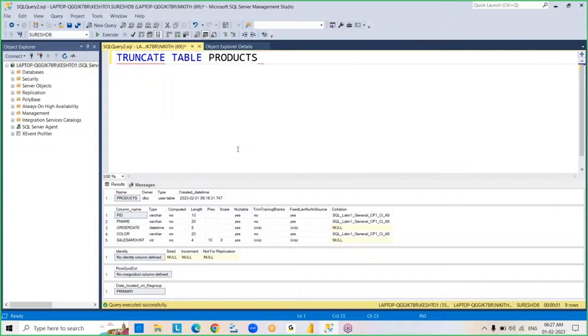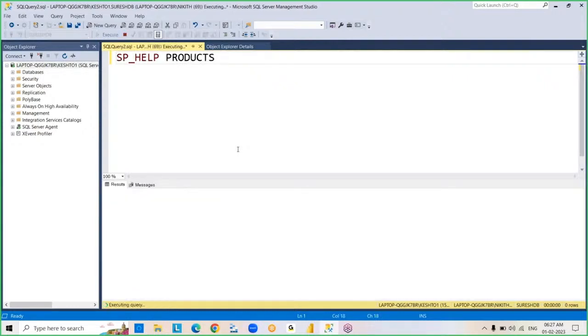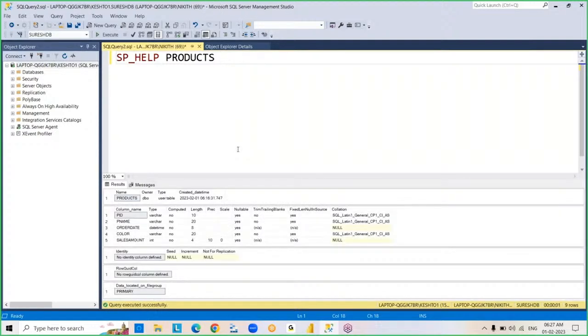So truncate table products, done. Execution done successfully. Now the only thing is we have to check whether the table structure is deleted or not. So the table structure is not deleted. It is there, only the structure. Please check it.